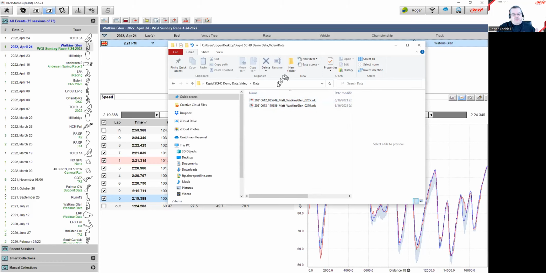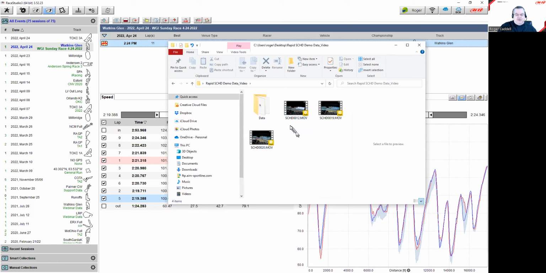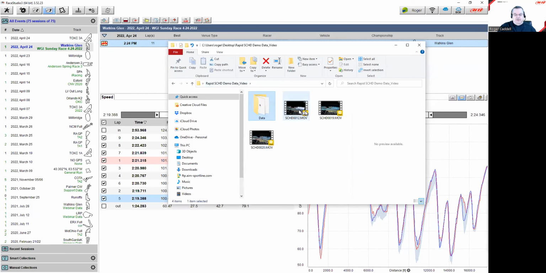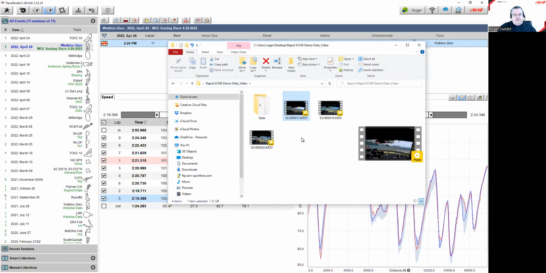So the process that I want to go through is, the driver just came in. Video 12 is the same as the 205 data file. It was the same session, so that session and that video file were actually from the same time. The 205 is going to be downloaded later, so we're not going to look at that yet. But we're going to bring the version number 12 in.